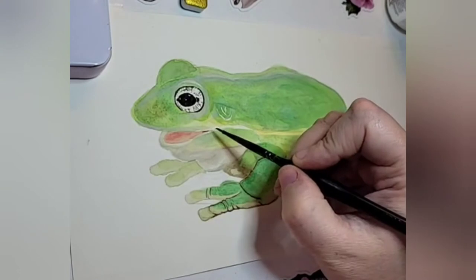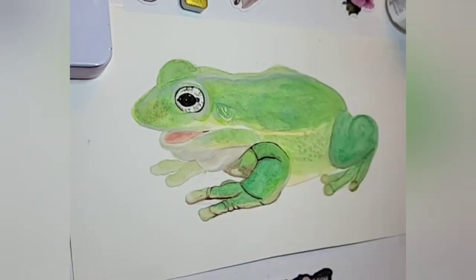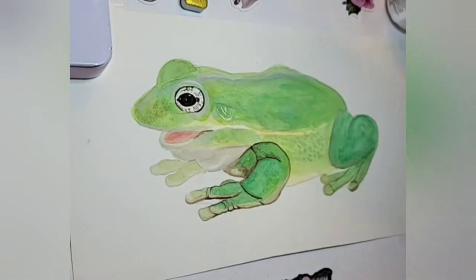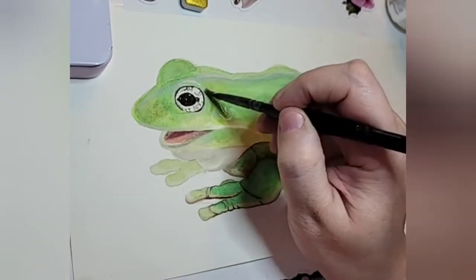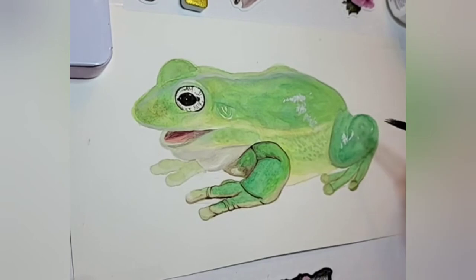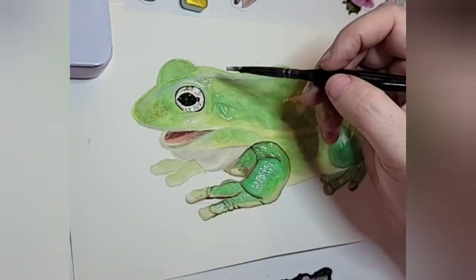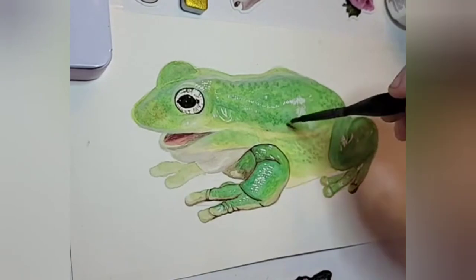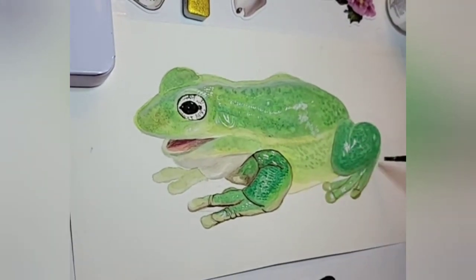I do want to say a few things about my painting itself. I did a little bit more of a watercolor technique than I usually do. If you've watched any of my videos before, I just kind of slap color on there — I treat it more like acrylic paint than watercolor. I like that about gouache, that you can treat it like either one. The washes of greens I did on purpose because if you really look at one of these frogs, there's a lot of colors going on — little splotches of colors and freckles. You can see me putting some white highlights on here. I didn't isolate the whites like you're supposed to with watercolor; I just put pro white on top. It works the same for my purposes, and you can see me put all these little dots and spots on his legs.